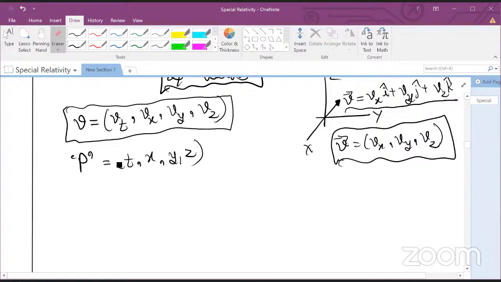So what I'll do is, to give the time component the same dimension, I will multiply t with c. So this has the dimension of length, and all of these, as you know, have the dimension of length. Only for dimensional equality, I have to multiply time with the speed of light to make it dimensionally equivalent. So this is a 4D position. I will name it S.